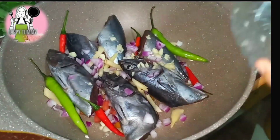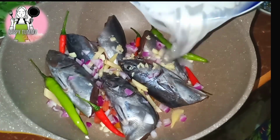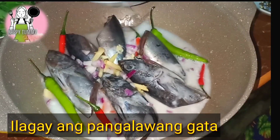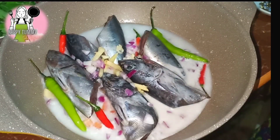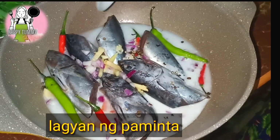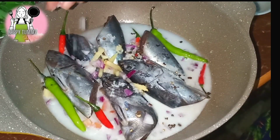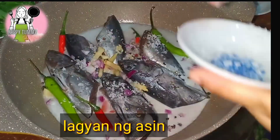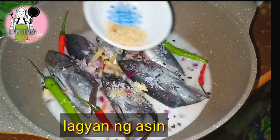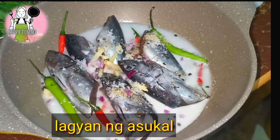Make sure, mga katami, that you already wash your hands when doing this preparation. I'm putting the second extract of the coconut milk. Then let's add the pepper. And let's add salt. A little bit of brown sugar to balance the taste.